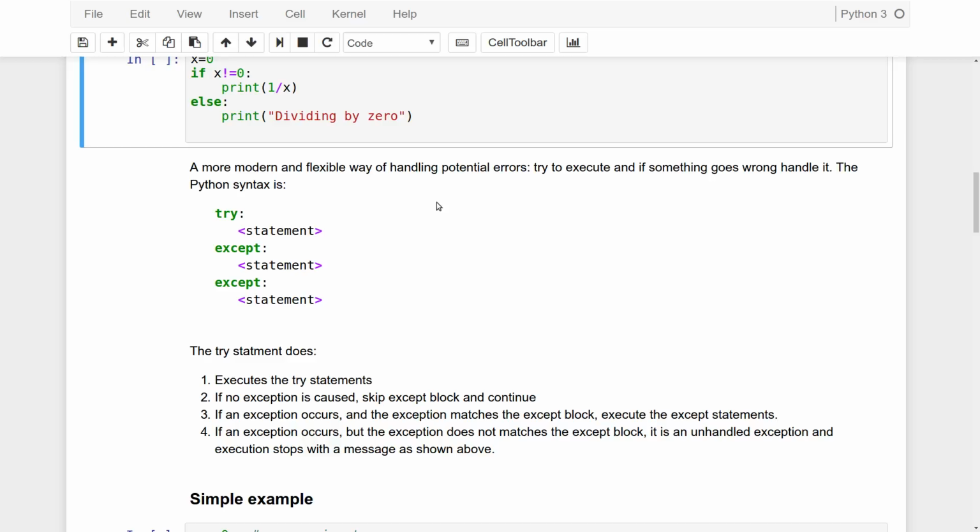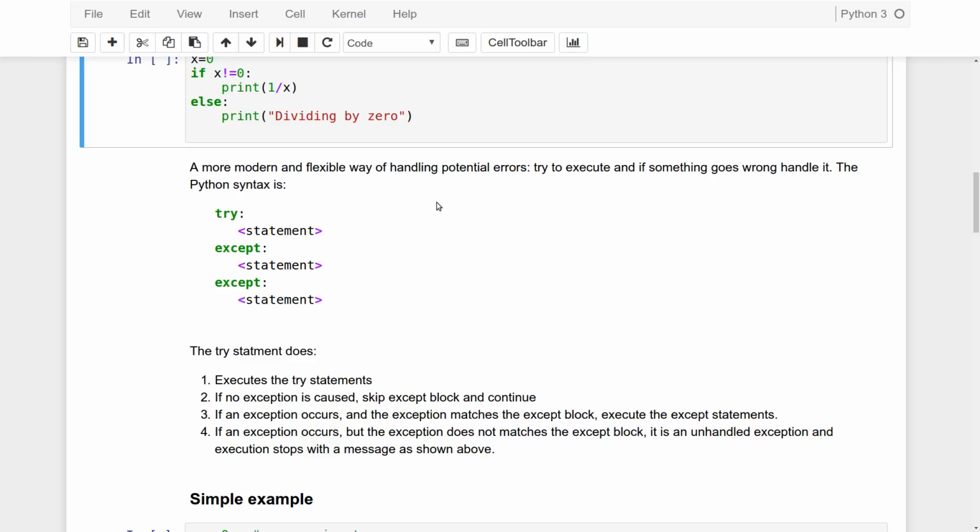If in here an error occurs, if an exception is being raised, then Python will go look into the first except statement and check if that specific error that is being raised is handled in this first except block. If it is, then we run these statements here.